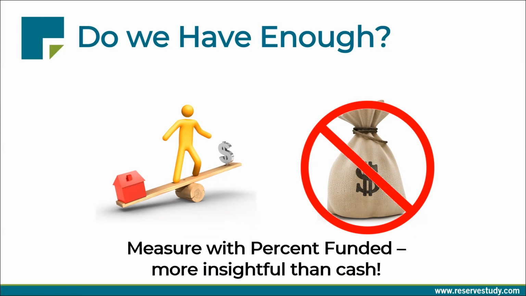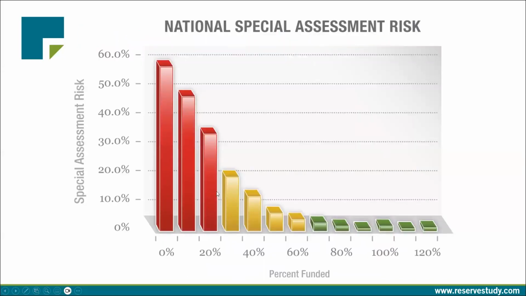And so think about it in terms of reserve cash, percent funded, not the actual cash, because you could have a tiny brand new association and $500,000 could be an incredible lot of money. But for a 150 unit association that's 20 years old facing a roofing project, $500,000 could be woefully inadequate. So think about percent funded. And the reason is because this is what we learned. If we plot percent funded, and I go from 0 to 120% here, it is very possible for associations to have surplus cash.